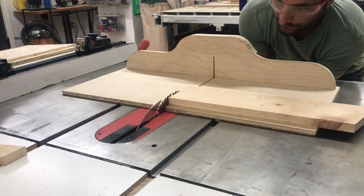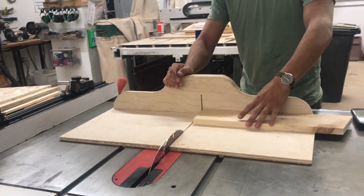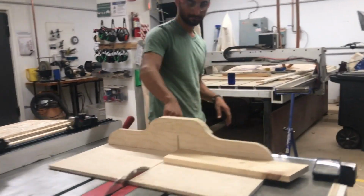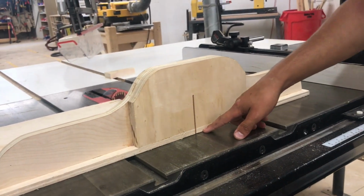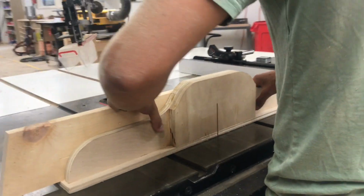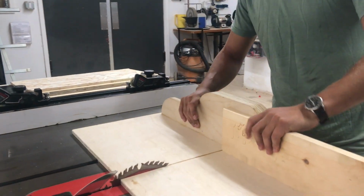All right, so that looks like enough. And then the most important piece is making sure that on this side, your thumbs are not anywhere near this slot where the blade comes out. So if the blade comes out, you don't want your fingers. So if you're holding something like this, you just make sure your fingers aren't anywhere in that area.